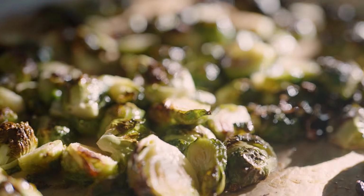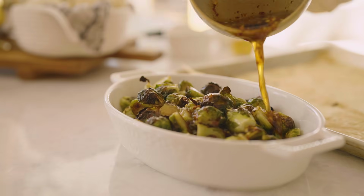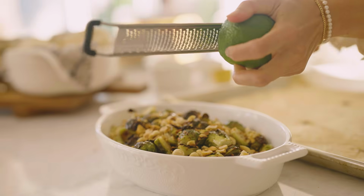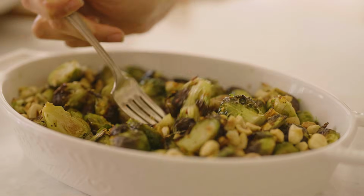So these Brussels sprouts are ready. We're gonna get them in our serving bowl. Then we're gonna finish with the spicy maple and the toasted nuts. And finally, we're gonna use a little bit of lime zest to top.